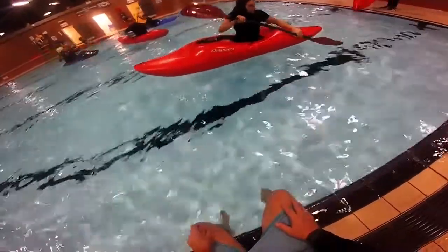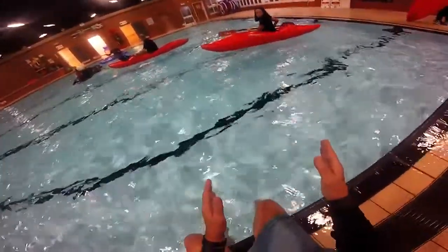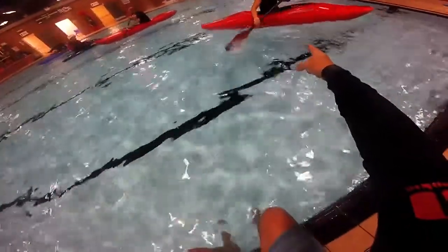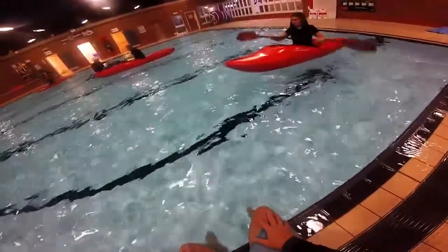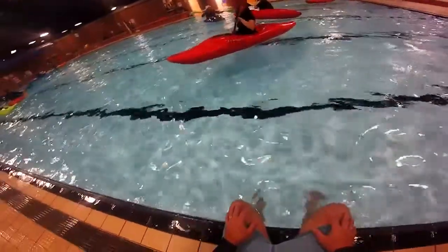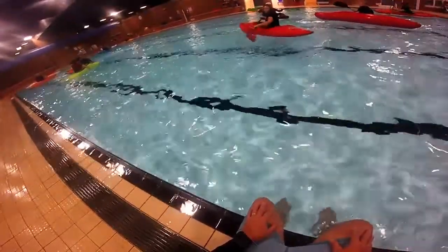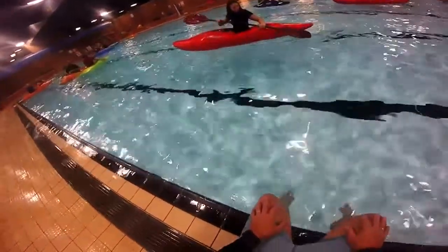Alright? Watch the paddle from the back all the way to the front. So you're watching the paddle from the time you put it in at the back to the time you lift it out at the front, and then on the opposite side from the front to the back. So try that, but do it in a controlled way, which is slow. So you're watching it all the time, watching that movement. So practice that several turns and then come back to me.